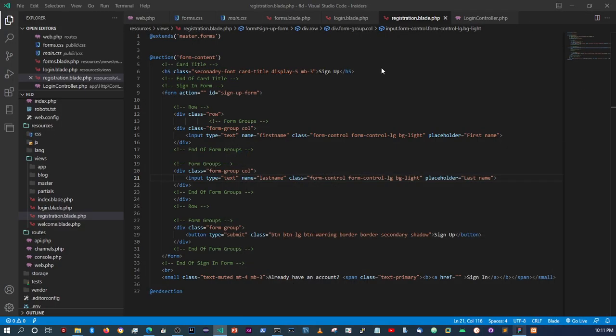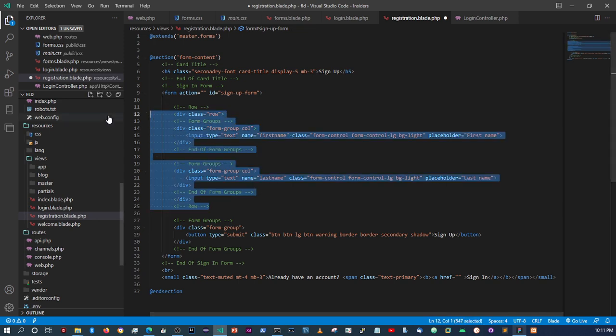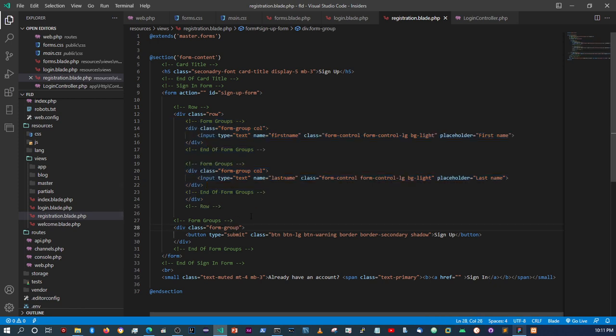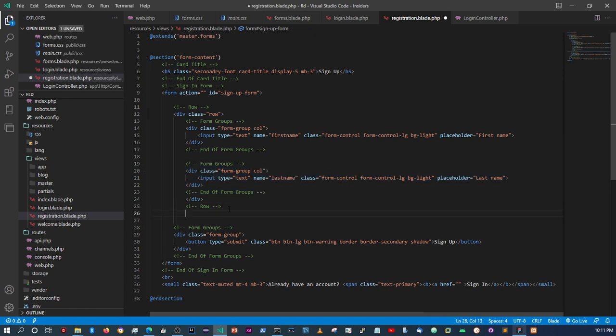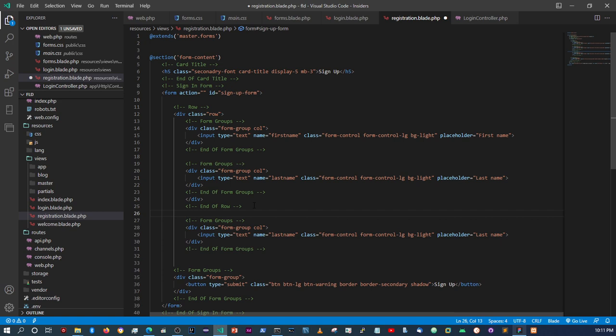Okay, so basically what we're doing here is aligning them next to each other like this. So for that to work, we need to put these two elements within a row and then give them the class of col, and then that's what will happen. All right, let me just indent just a tiny bit. Okay, and then let's see, I'm going to copy this form group, place that outside the row. This is the end of the row, right? And then this is going to be email.